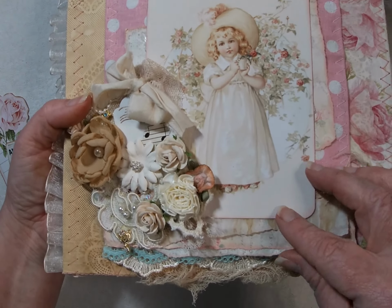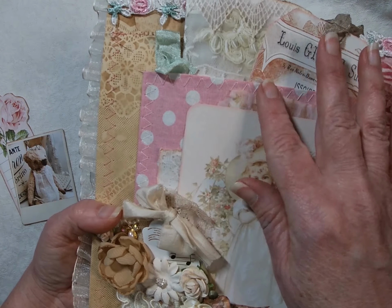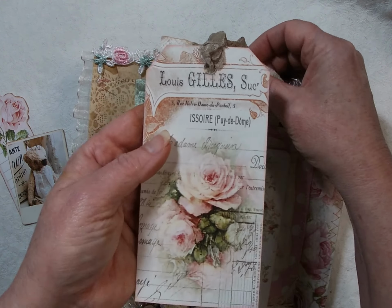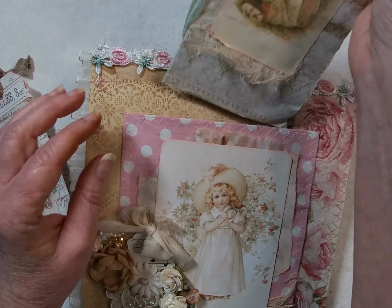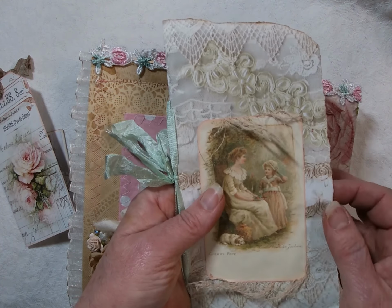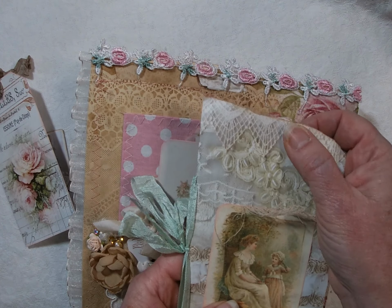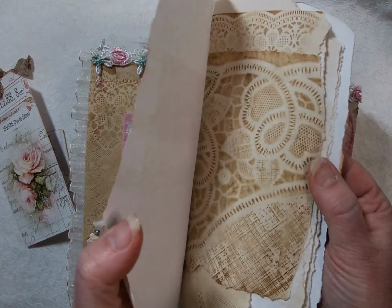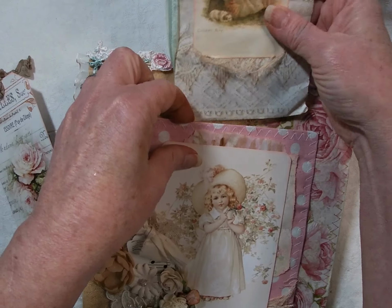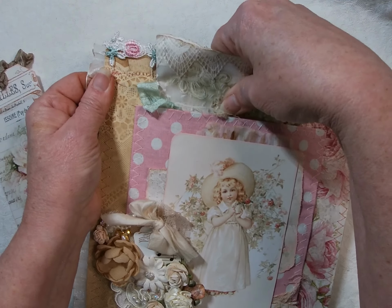Got this beautiful little girl, a bunch of collaging, different papers, different fabrics, lots of places to write throughout here. Several, like three journals, I think. And here is one journal. And I just love this paper. I think it is a new obsession. It really, really is. I have now used it in so many different things, and I can't get enough of it.